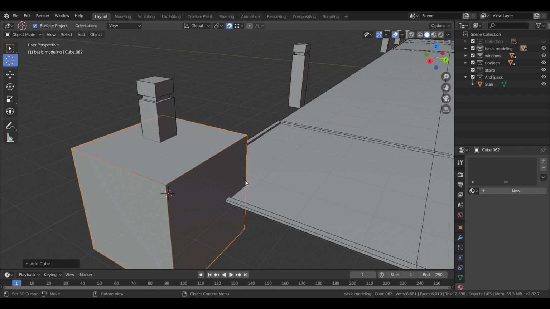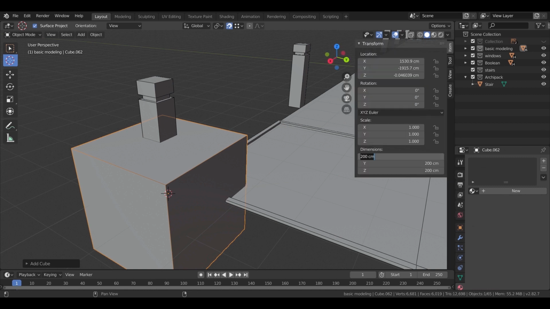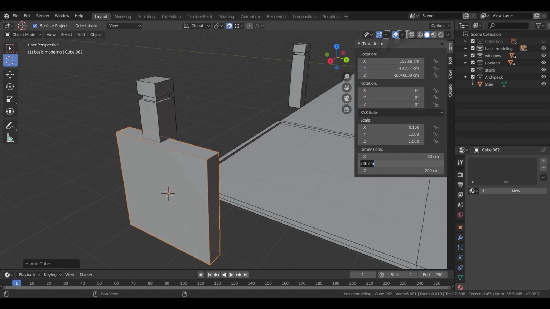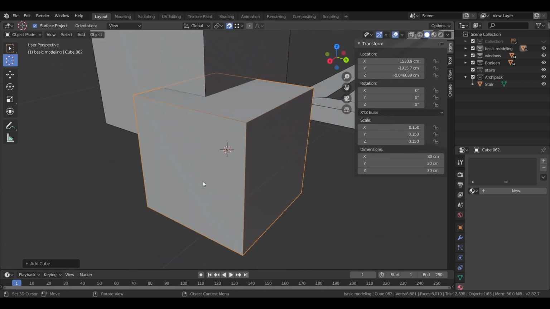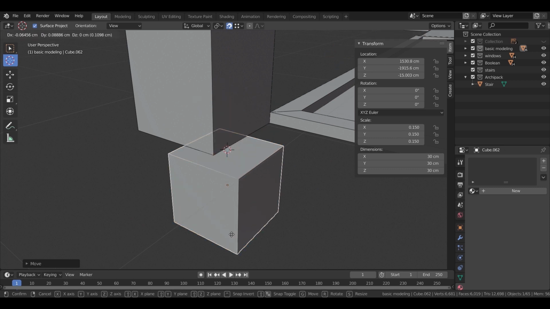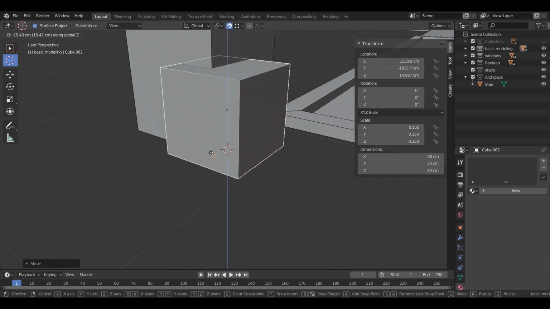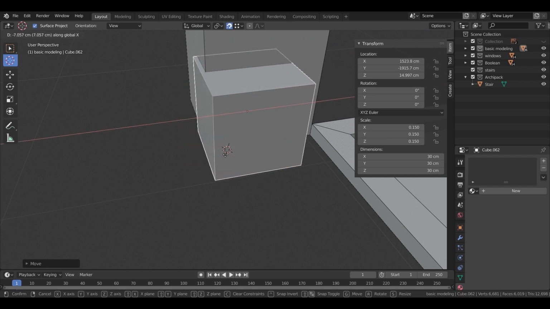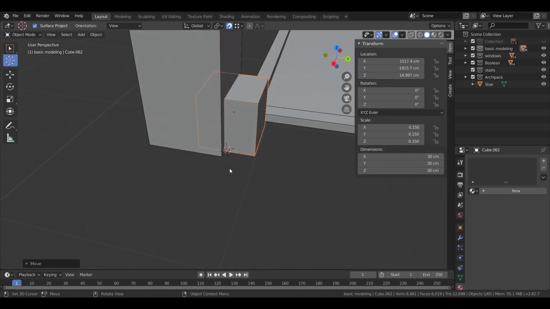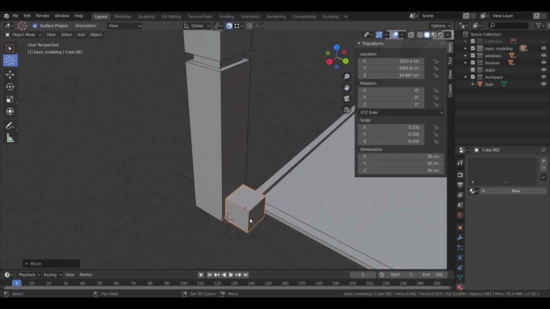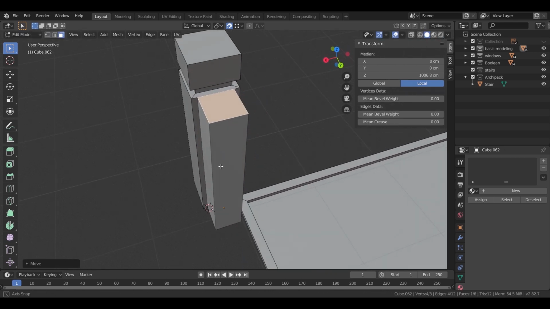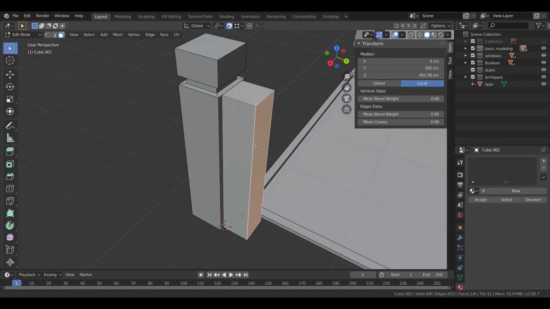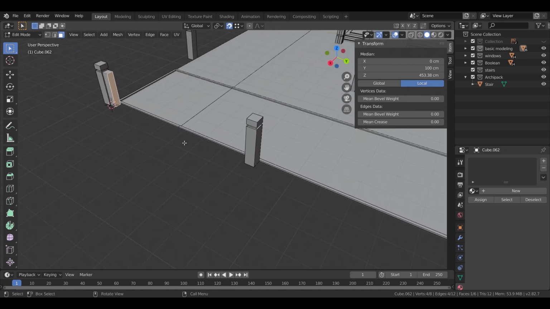Now, add another cube in the corner as shown, numbers on the right, 30 in width, and place it mid to the column. Then, in the edit mode, select the face you see and snap it to the last column.